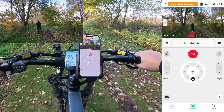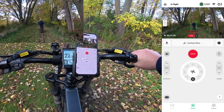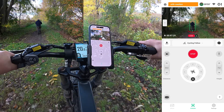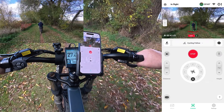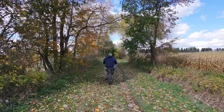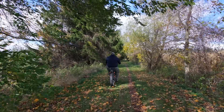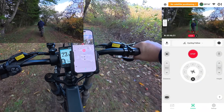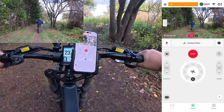Let me check the battery — I have a hard time reading the screen. It says we have 10 minutes of flight time left. We've been recording for 2 minutes and 51 seconds. This trail is a little bumpy. I can hear the drone behind me — that wind is really making those motors rev up as it's trying to keep itself stable.